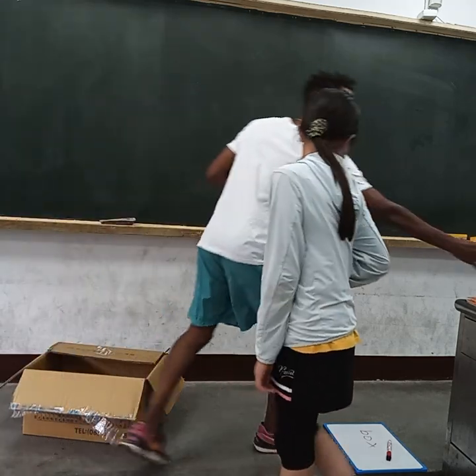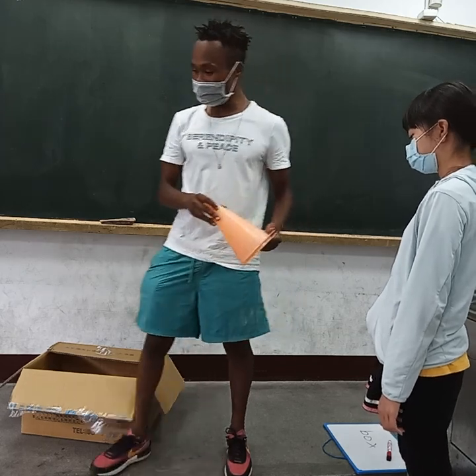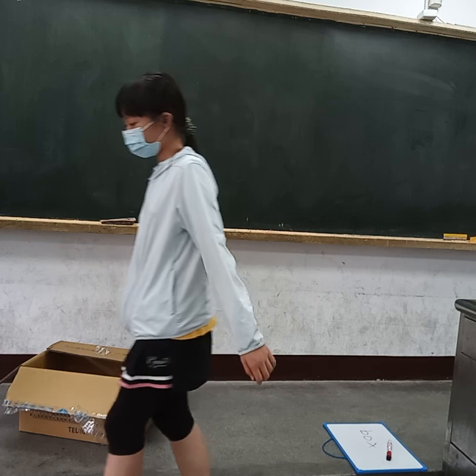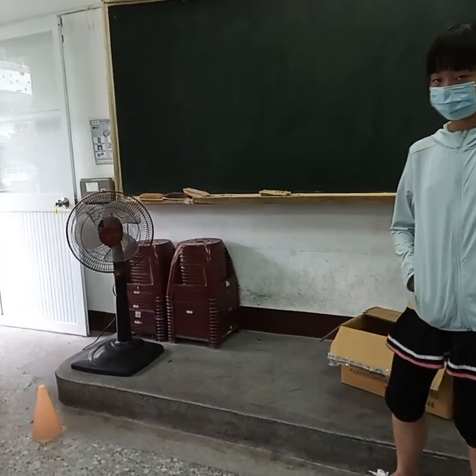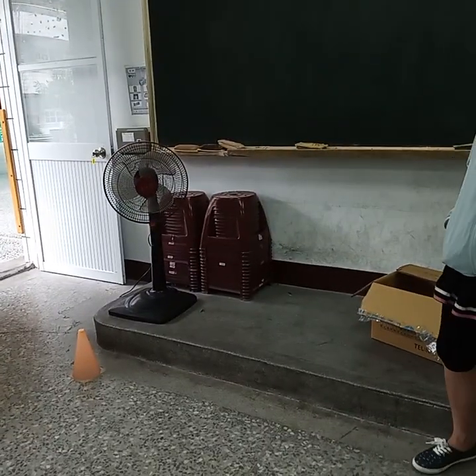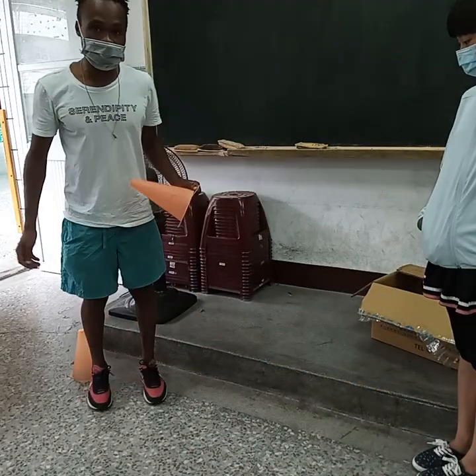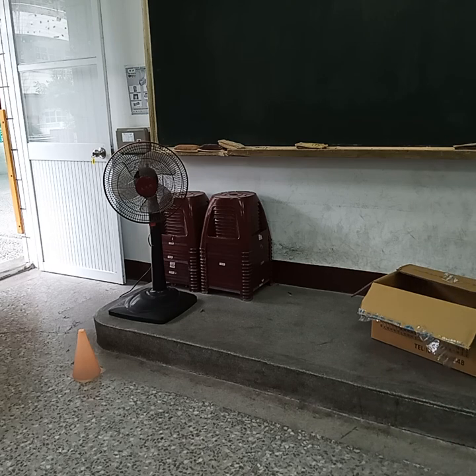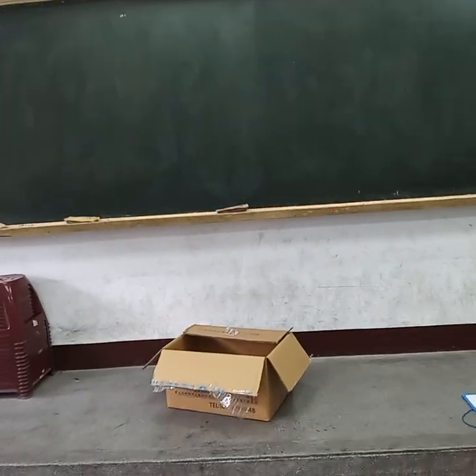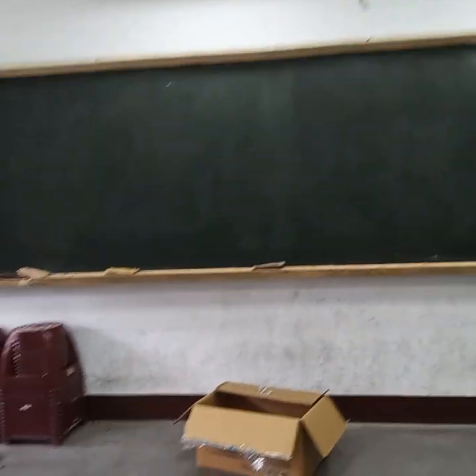All right, Jasmine, what do we call this, Jasmine? A cone, all right. Please turn the camera to that side. Now, we call this point A. Sorry about that. We call this point A. And then, from this, we will go, sorry, Jasmine, we'll go all the way to point B. So we go from point A to point B. Excellent.